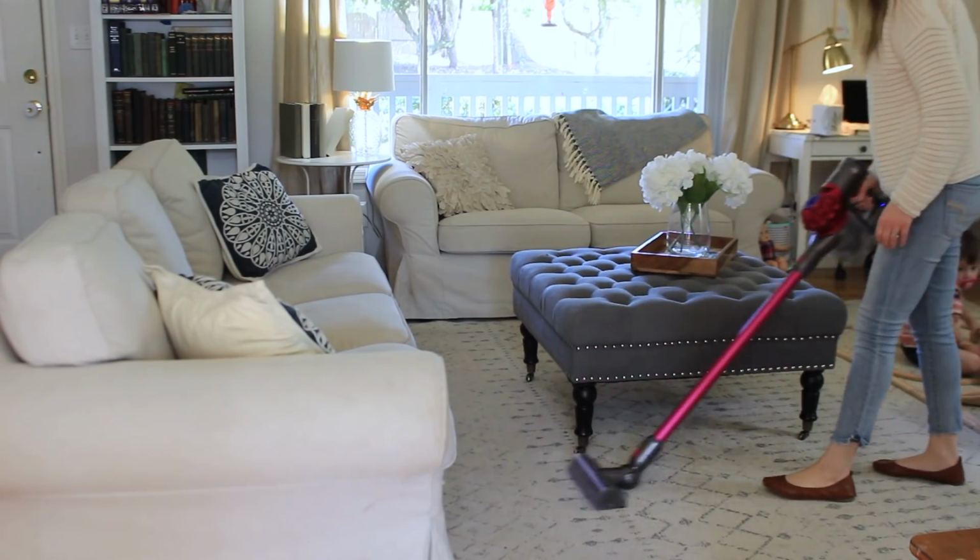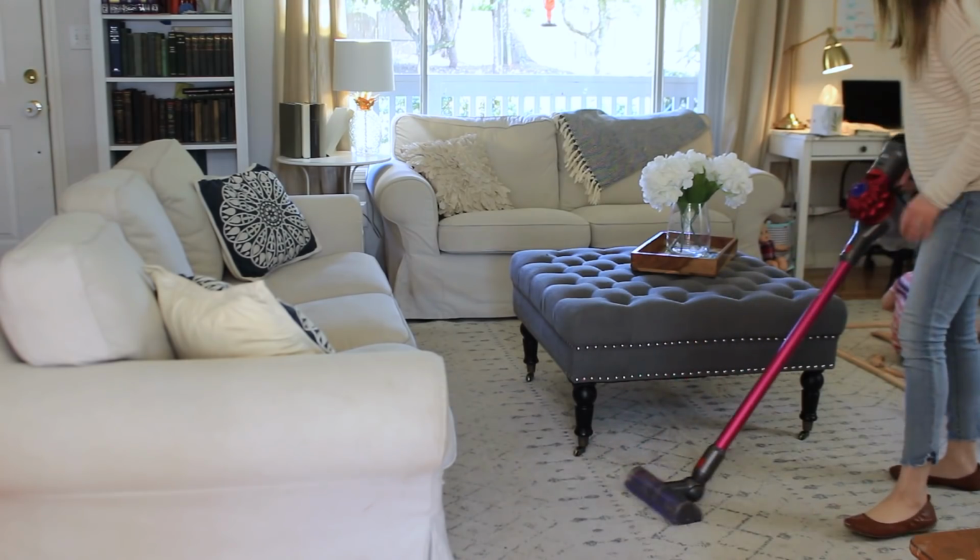It makes life so easy that my house has never been more clean than it is now. Ever since I got it, I've been just so excited that I've just been vacuuming everything like a crazy person, and sometimes Daniel tells me enough vacuuming, go put it away. It really has been a game changer as far as keeping my house clean, especially with two little toddlers. It's just made things so much easier for me.